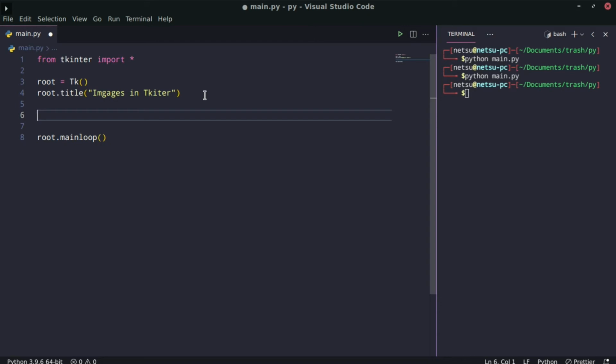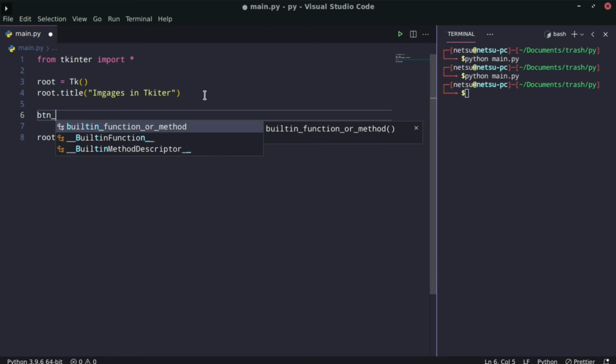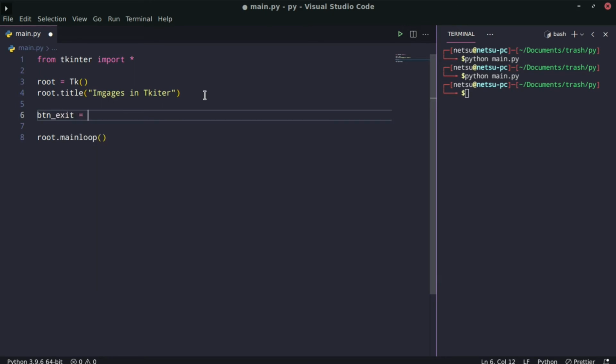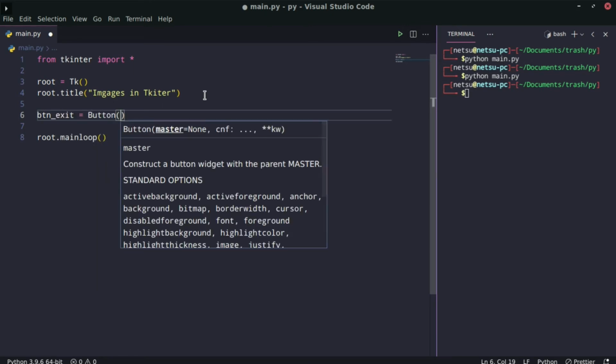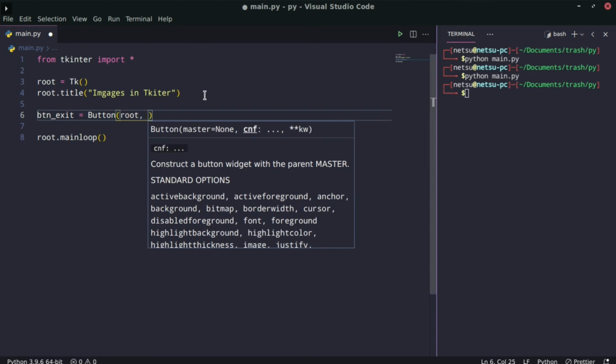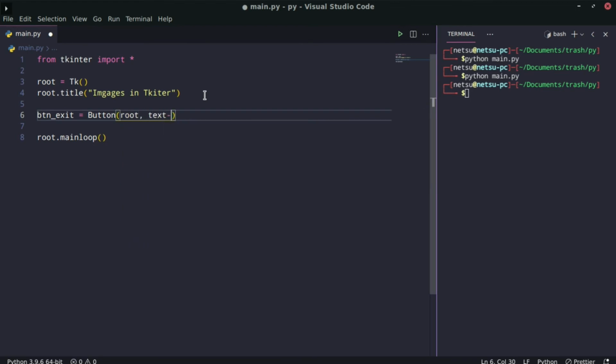Now that we have that, I also want to talk about adding an exit button to our whole thing we have here, because sometimes you have a program but you want it to have a dedicated exit button, so a quit button. So I'm going to say btn_exit. I'm going to make that equal to a Button, and here I'm going to add it to root, and I'm going to make the text equal to quit app.